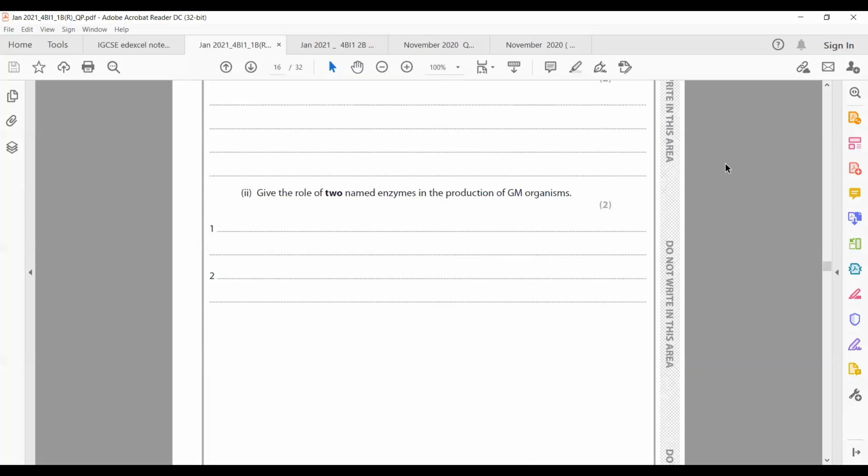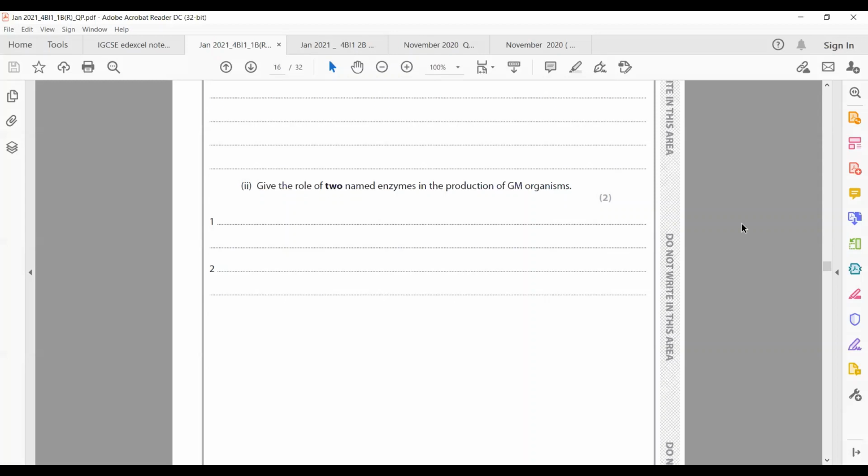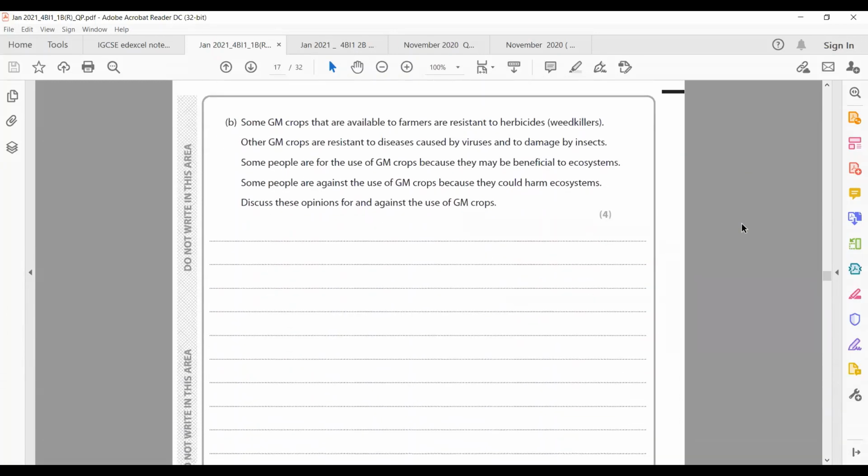Recombinant. لا الريكومبيننت ده على الدي ان اي نفسه يبقى اسمه ريكومبيننت، لكن الانزيم اسمه ايه؟ مين فاكر الانزيم يا جماعه اللي بيعمل كاتنج وبيعمل كاتنج at sticky ends؟ Nobody. Restriction enzymes. اوكي restriction enzymes. واللي بيعمل البايندينج ذا لايجيز زي ما دوماس قال دي ان اي لايجيز. اوكي let's go to Salma number B.